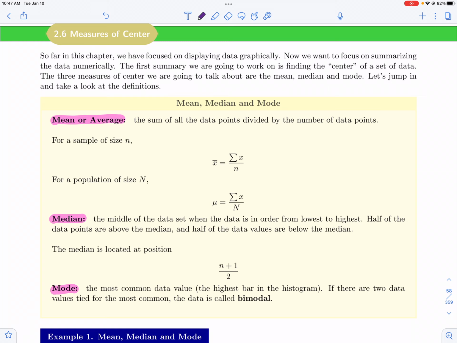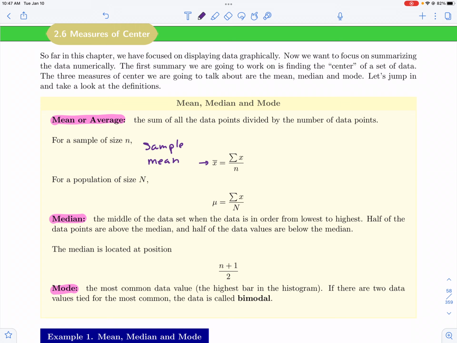So our mean or average is just like what you would probably imagine. What we're going to do is take all of our data, add it up, and divide by the total number of elements that's there. We've got two different means that we're talking about in this case. We've got an X with a line over it here, and this one is what's called our sample mean.